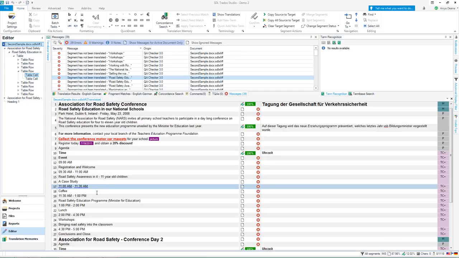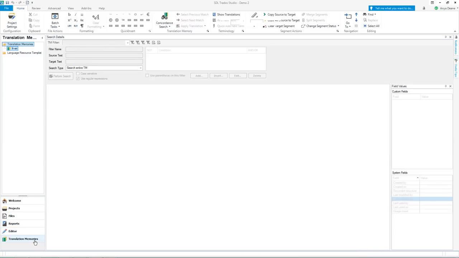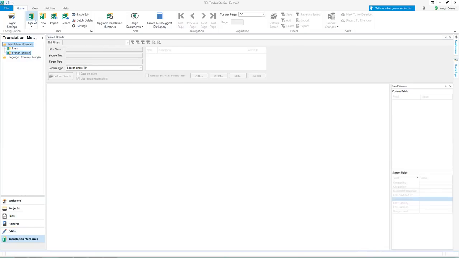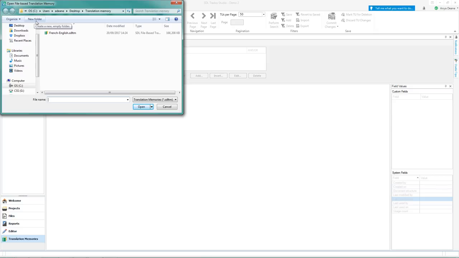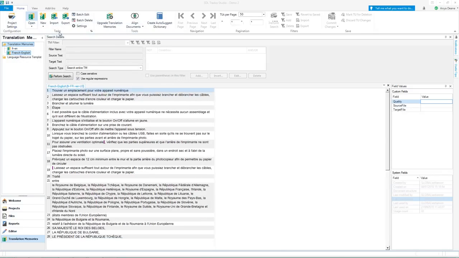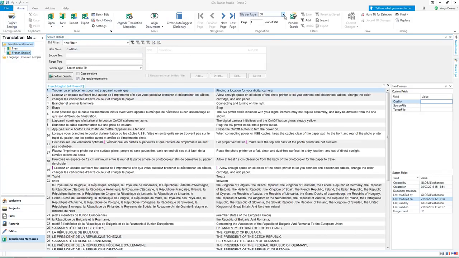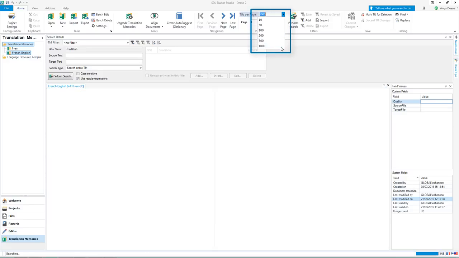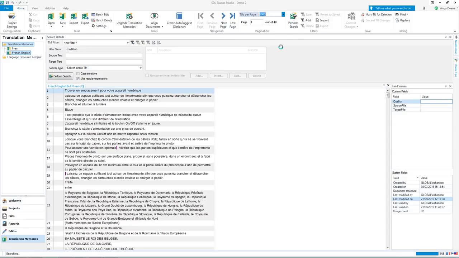Studio 2019 also brings enhanced navigation in the Translation Memories editor. Let's open a translation memory. You can now view up to 1,000 translation units per page, rather than the previous limit of 200.